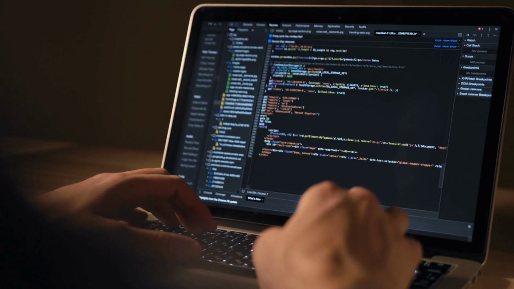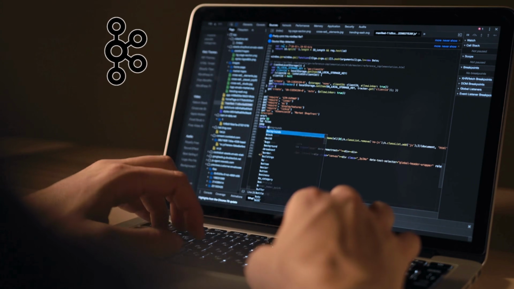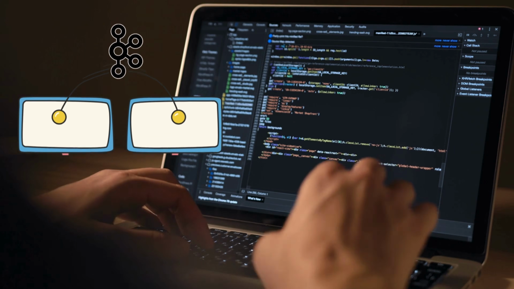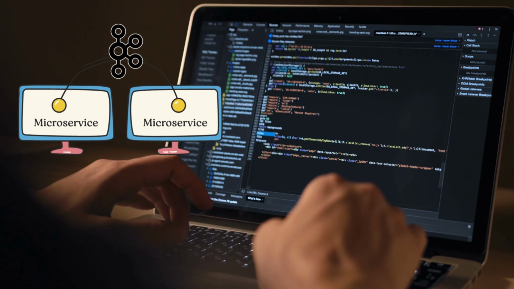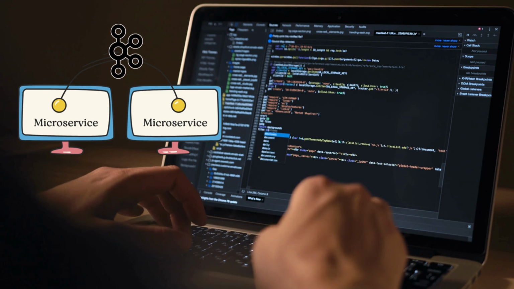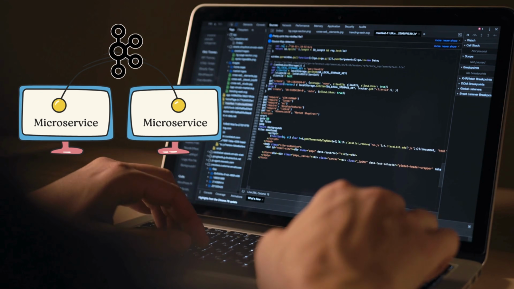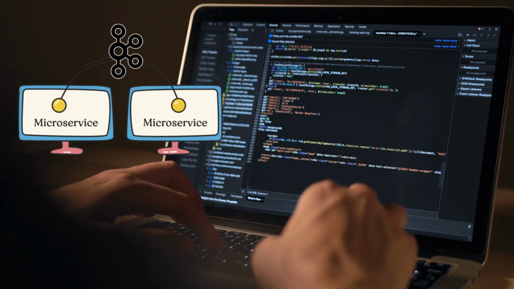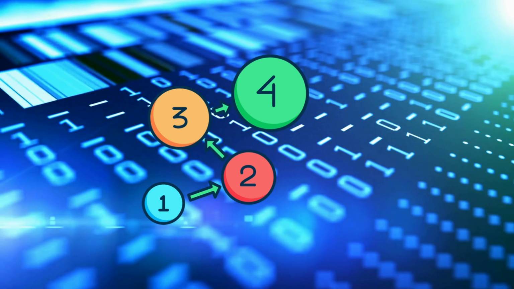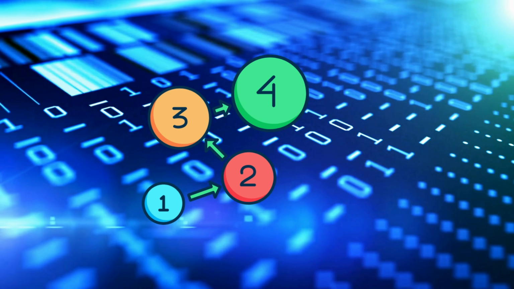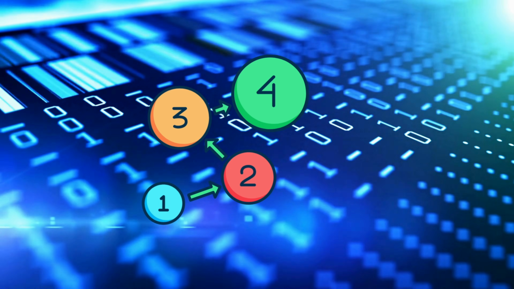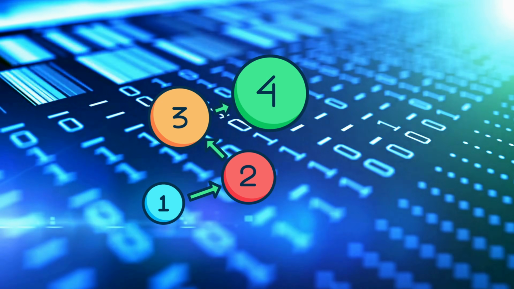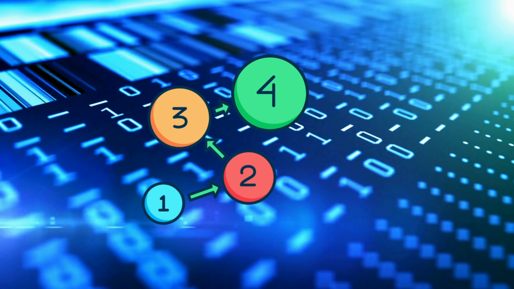If you are building microservices, then you might already be using Kafka to handle communication between services. After all, Kafka is a super powerful messaging system, right? But here is the tricky part. What happens when your microservice depends on the order of events? Or how do we make sure events are consumed in the same order they are produced?